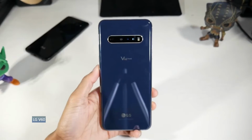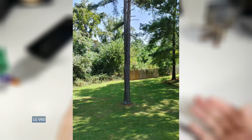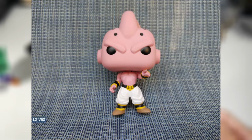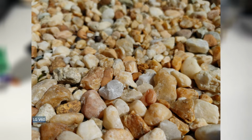You do have NFC as well as an under the display fingerprint sensor, which is really nice too. This phone also has a really good camera setup: a 64 megapixel standard, a 13 megapixel ultra wide, with a 0.3 depth sensor. You also get 8K video and a 10 megapixel selfie camera that shoots in 4K. Overall, you're getting some very good images on here as well. Zero complaints with image quality, especially at this price point.